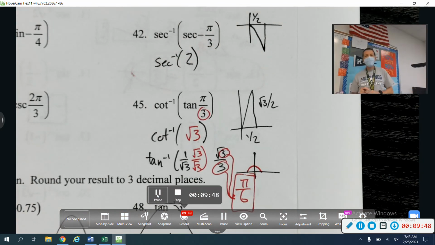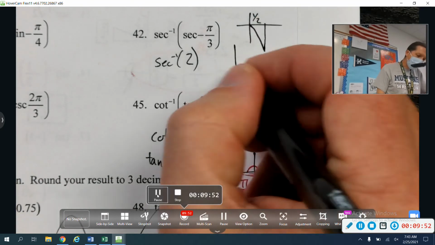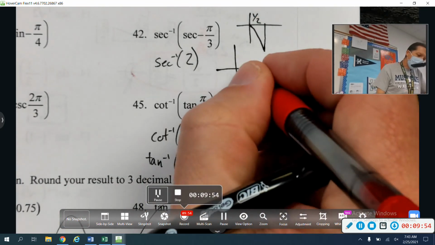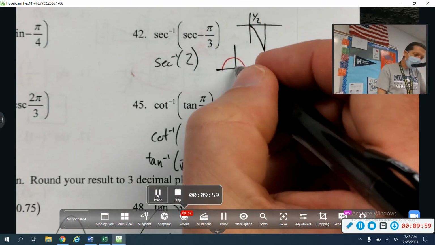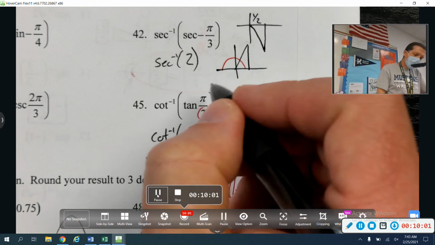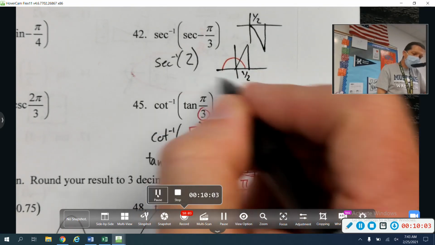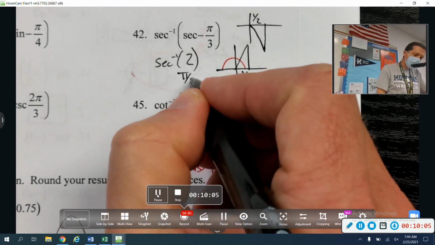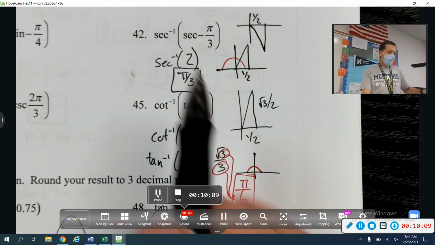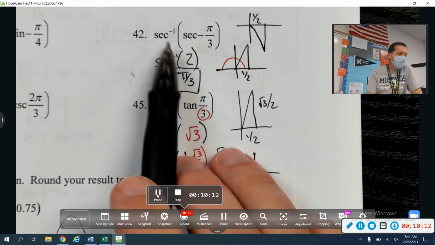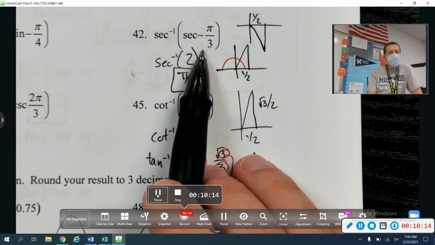The inverse secant of 2. But the inverse secant has to come from quadrant 1 or 2. So I'm not going to get an answer in quadrant 4. Cosine then is 1/2. That happens at pi over 3. So for this one, it didn't. The secant and the inverse secant didn't exactly cancel each other out and leave us with negative pi over 3.